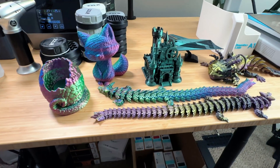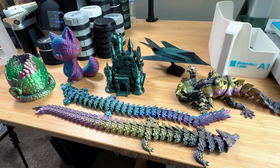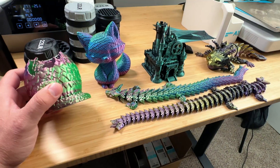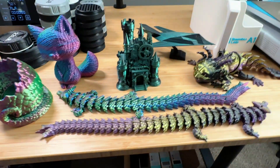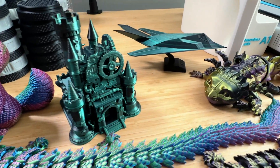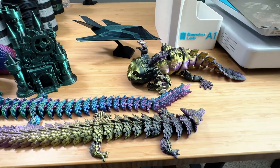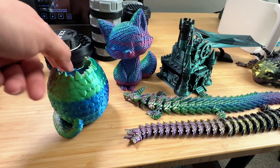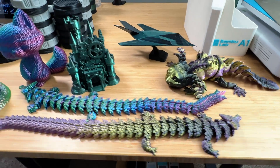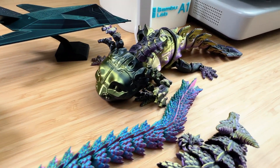This week on the A1 Mini I've been printing out stuff using Sunlu filament with some cool color combos — I had my wife pick these out because I couldn't make up my mind. I'll make a dedicated video on the Sunlu stuff, but so far it's been awesome. All of this has been on the A1 Mini since that's the one that's been open. Honestly these print great, no issues, no fails, and the colors come out really cool. You can see this dragon egg tea candle holder and a little fox — probably nothing I'll sell, but they look freaking awesome.